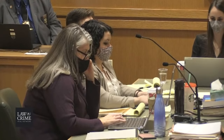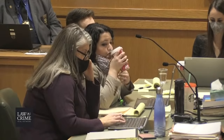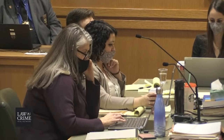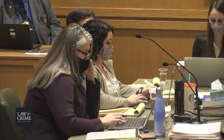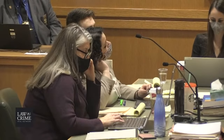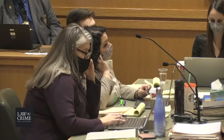Is it in a separate container? Yes. Okay. And again, that was sent for fracture match at the Wisconsin State Crime Lab? Yes, it was. Okay. At this time I would move Exhibit 226 into evidence. No objection. It is received. And Deputy, if you could display at least the major part of that saw to the jury, or both parts, yeah, to the jury.